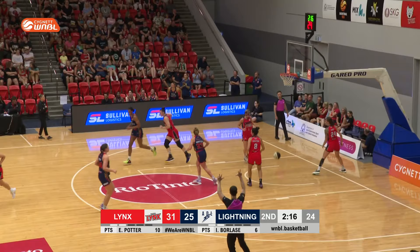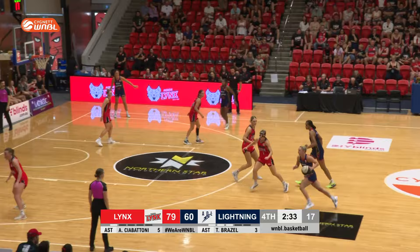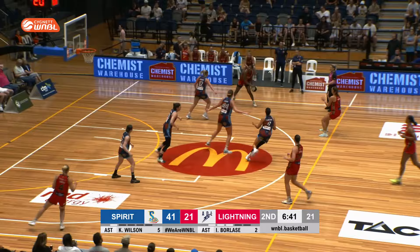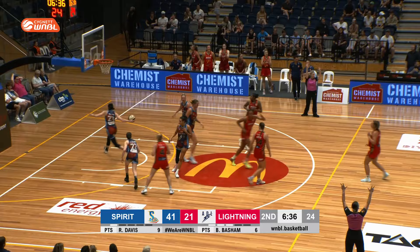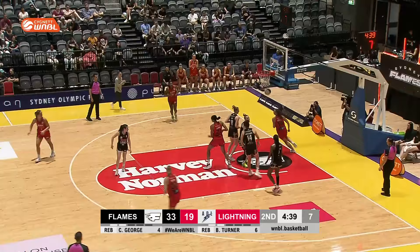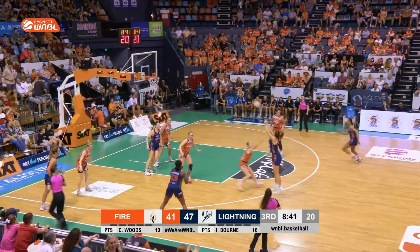And what a difference it's been. Bourne back to Borlase — sets a feed for a triple! How's that from Izzy Borlase? Even as much as the first half has been in Perth's favour. Good to Borlase, steps back on the three and drains it. At that foul line sort of area, that's a shot for her all day — she needs to take more of those. Allie Wilson almost stole it, but it left Borlase free for three. Borlase just somehow carved her way through traffic, wanted it more than anyone else on the court.